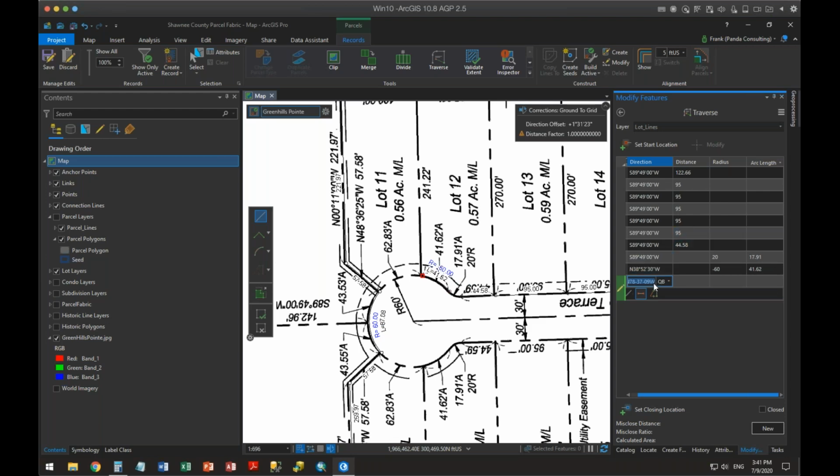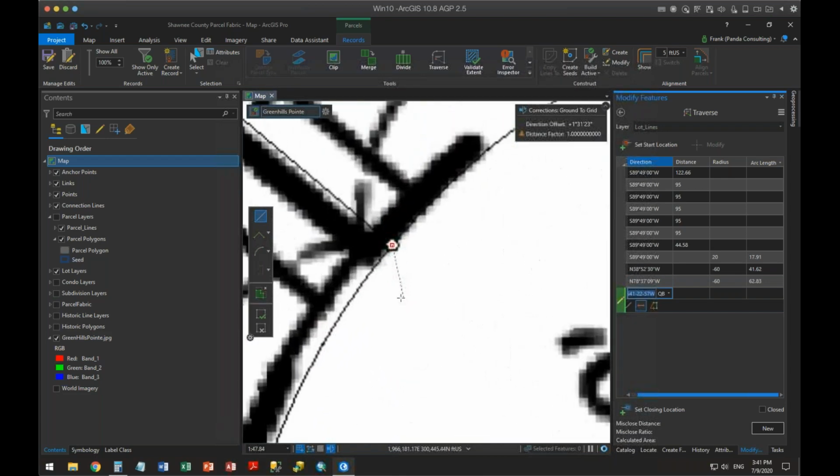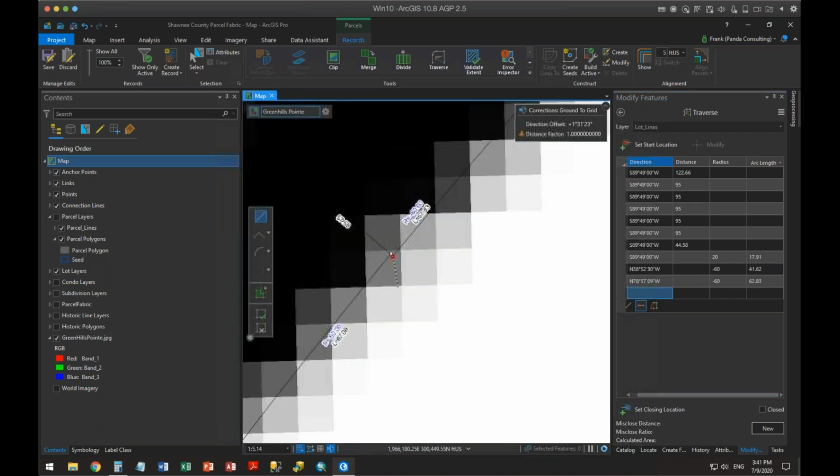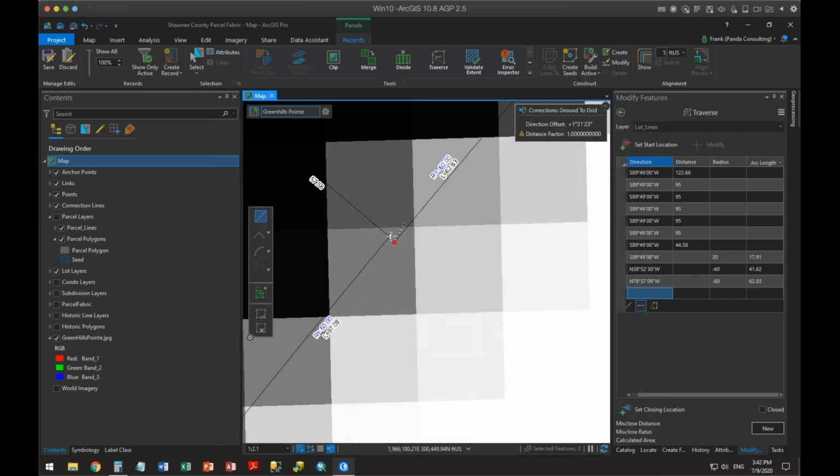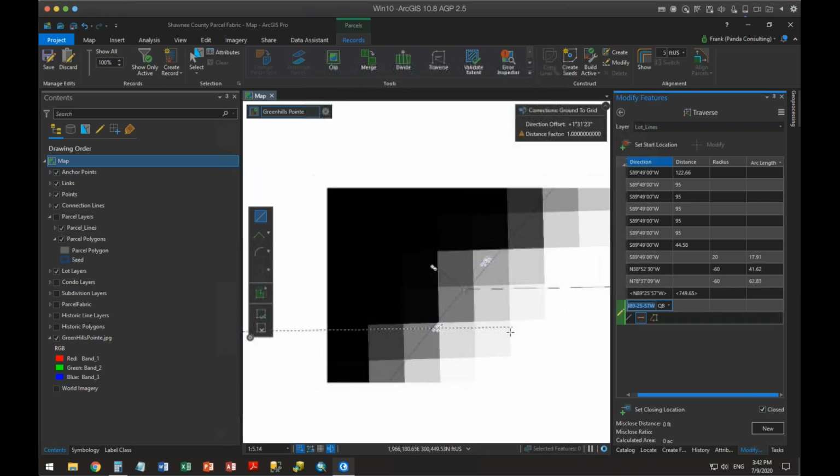All right. So here's the next question. And I'm experimenting here. I remember in ArcMap, you used to be able to say with the splat that this is supposed to be tangent. All right. Minus 60 and 62.83 feet on there. Now, here's one thing that is a little different because it doesn't necessarily close out. So I'm going to tell it, here is my closed figure here.